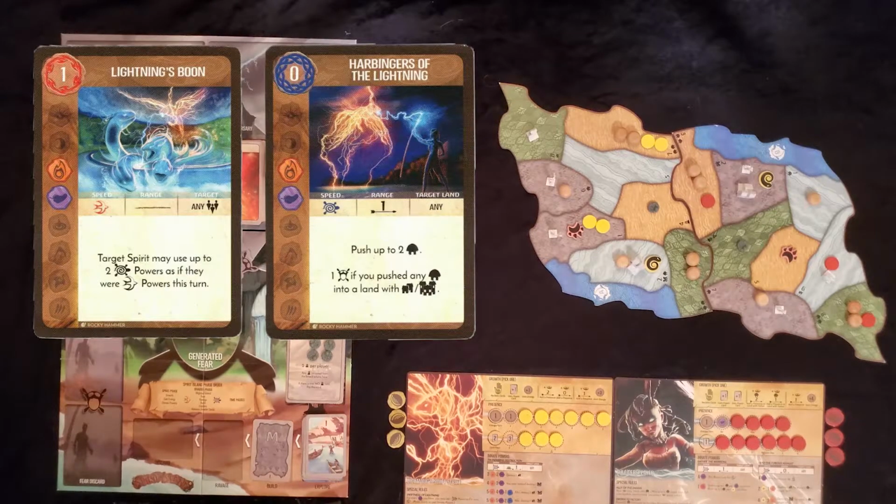If we look at both of these cards, you can see that they both have that purple element for Lightning that makes his slow powers fast. Lightning's Boon is already fast, as we talked about, but Harbingers of the Lightning is typically a slow power. But because there's a purple element, we can make it a fast power. So it's very cool.